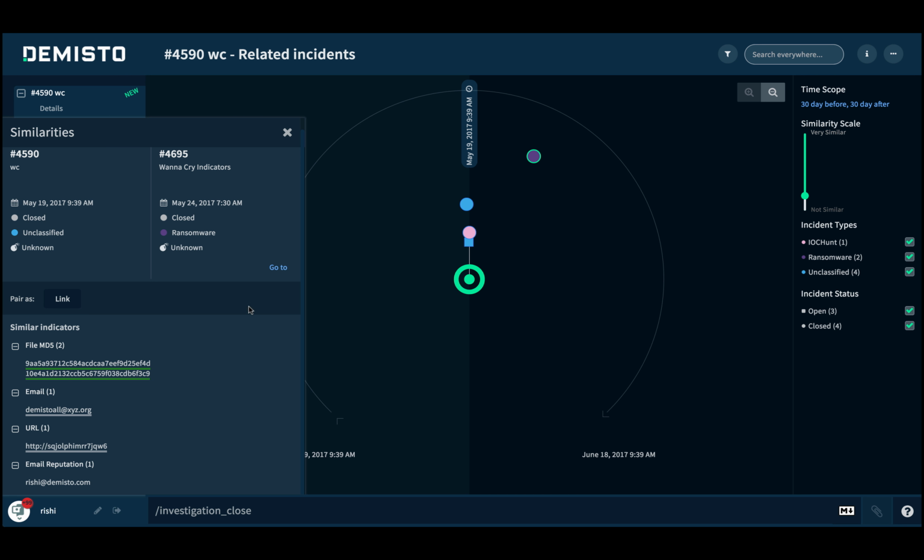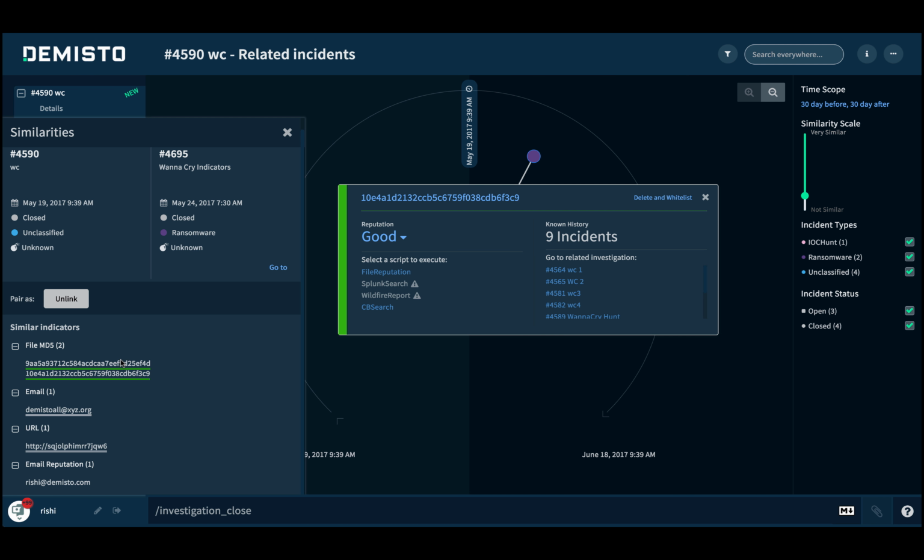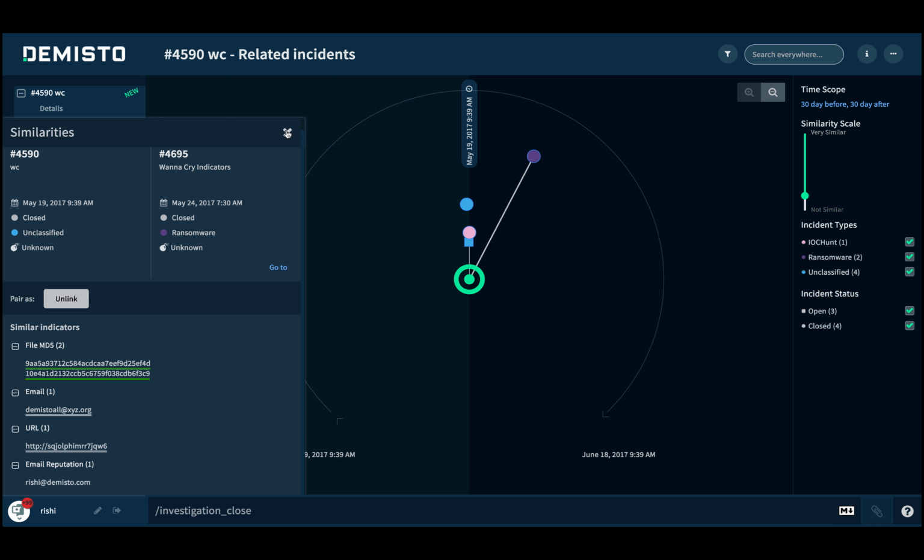The other action is that you're able to link these. Now, linking is a concept which is analyst driven. The analyst goes ahead and marks these two incidents as linked so that we start to track them as linked. It is very helpful in things like campaigns. For phishing campaigns, we will show you them close. You can handpick those incidents, then link them together. When you link, it visually shows you that here is the link, and these incidents are linked now. You can unlink them, and a similar interface is available for looking at the reputation across each of these incidents.